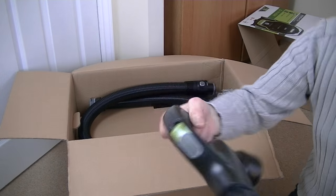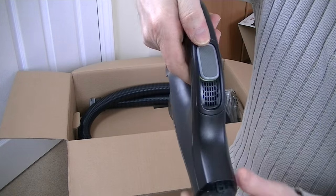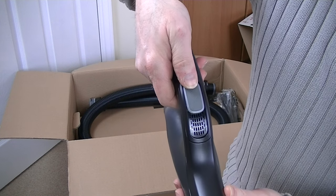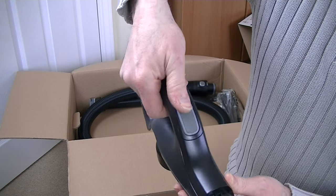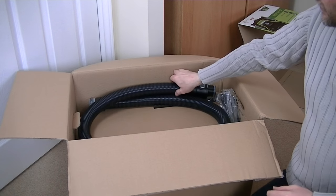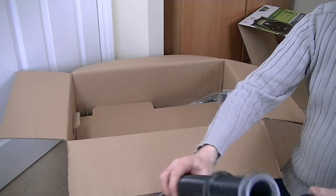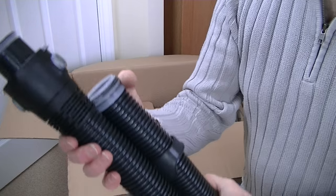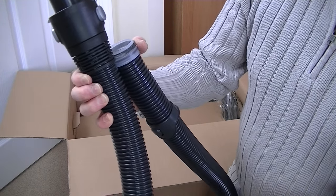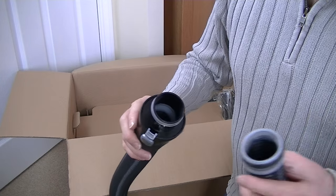Here is the rather nicely shaped handle — obviously no controls apart from a suction control here, not a remote control. That just allows air into the hose to reduce the suction. It does have a speed control on the machine itself. The hose is black and feels pretty sturdy, though it looks a little short — probably about 1.5 metres. I would have liked to have seen 1.8 at least. The diameter does seem a little bit wider than some, but the length is a bit stingy.